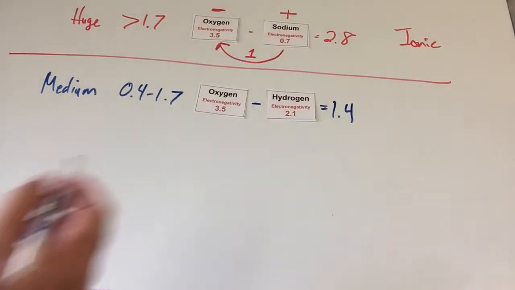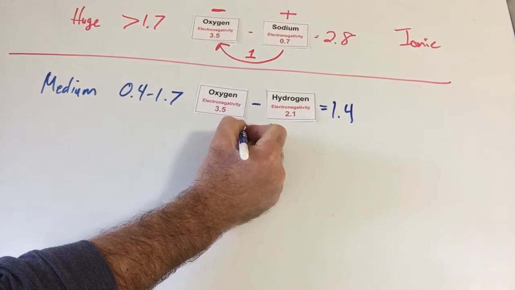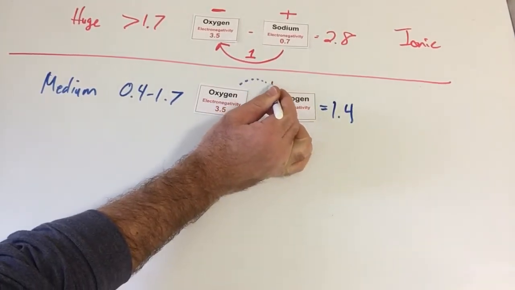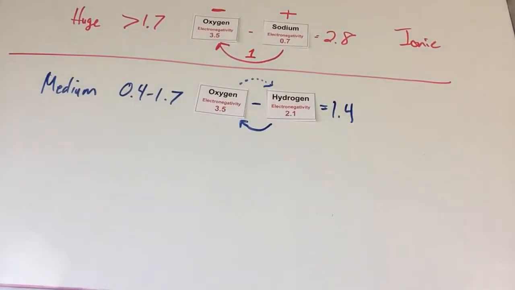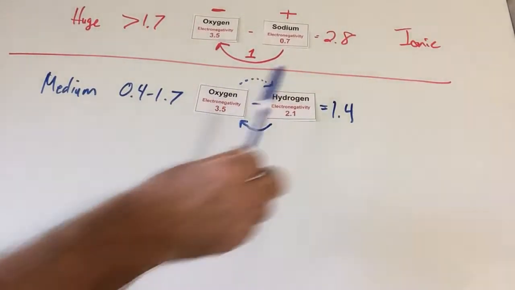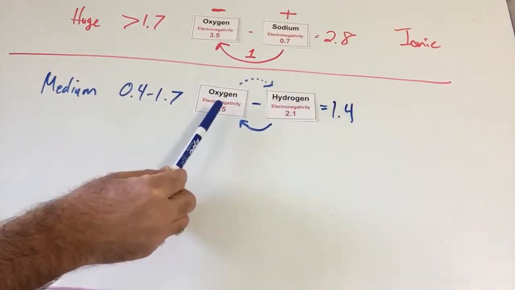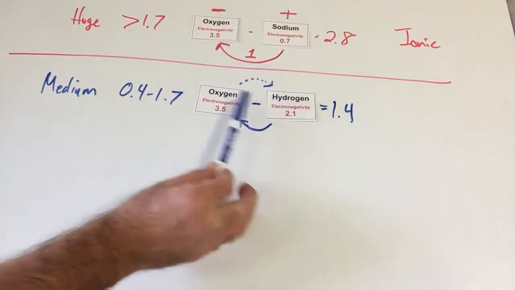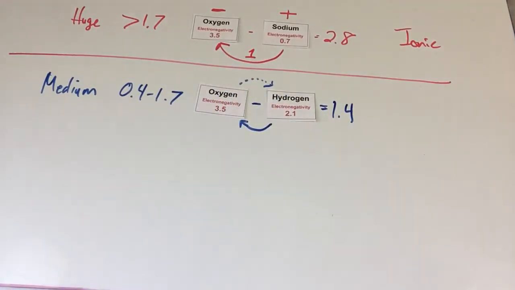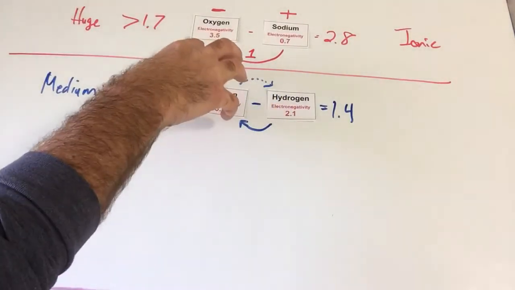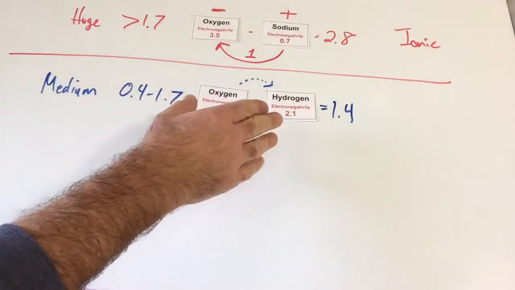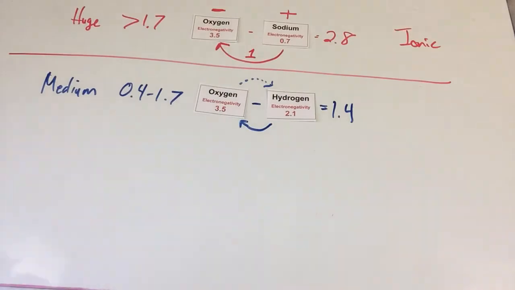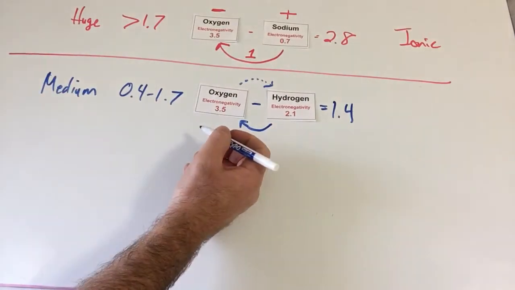And what that means is that electrons are going to be more drawn to oxygen, but they are going to occasionally come back to hydrogen too. The difference is a medium amount. Any free electrons will spend more time with oxygen. There's definitely going to be more time here, but there is a cycle back to hydrogen too. And what that means is at times oxygen will have more electrons, but at times hydrogen might even have more electrons, or they might have an equal number in terms of electrons versus their protons.